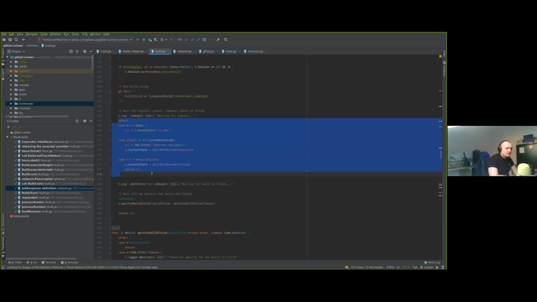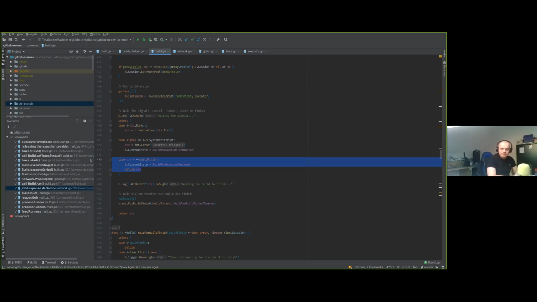And as you can see here, there are three possible ways how the job execution can be interrupted. First, maybe let's go from the reverse order. The last one, but the one that is most important for all of us, is that the job was finished.